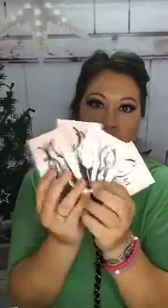So it came here. I'm opening this up. Here's the box, and it has all of these lash sticks. So it has enough lash sticks for all of the lashes. Okay, so there's those. And then it has all the lashes. There are 7 lashes in here, 1 of each. So I've got Mina and Rosie and Bella and Gigi and Erica and Priya and Miss. So I've got all 7. There's all 7. And then you also get all of the sticks. So if you want to use this as your sample pack, now you have your sample pack.